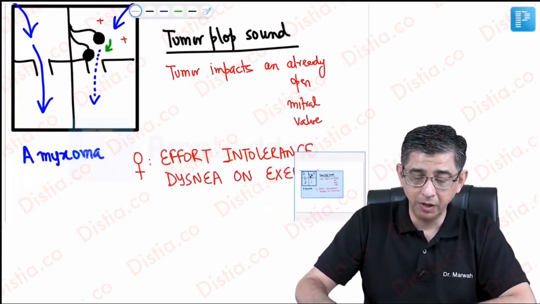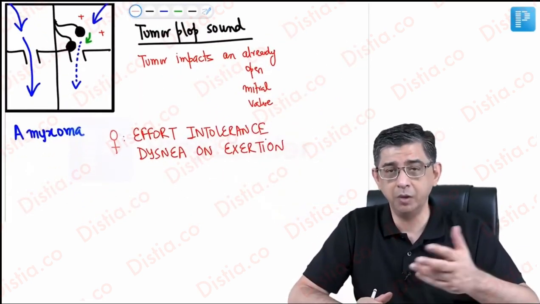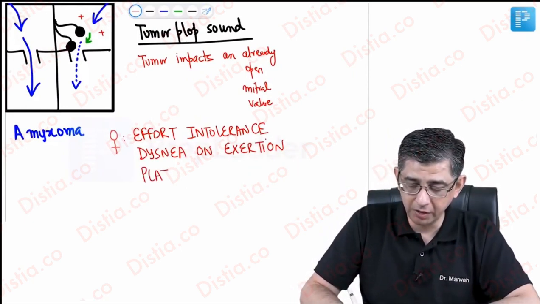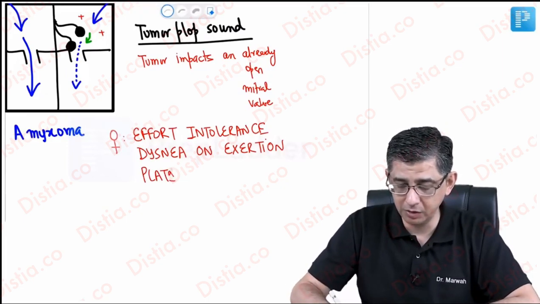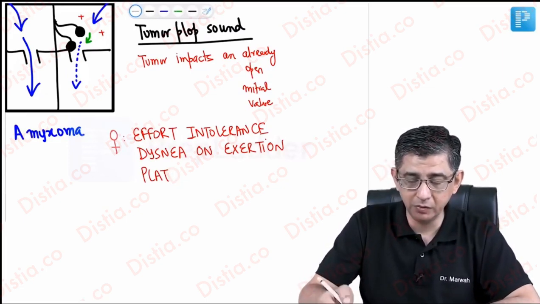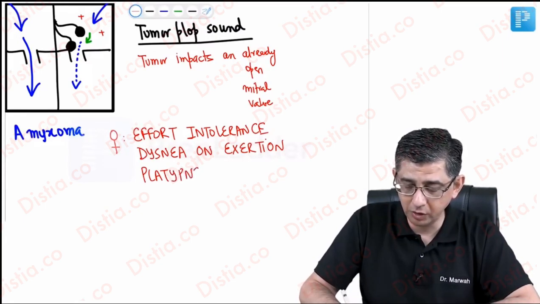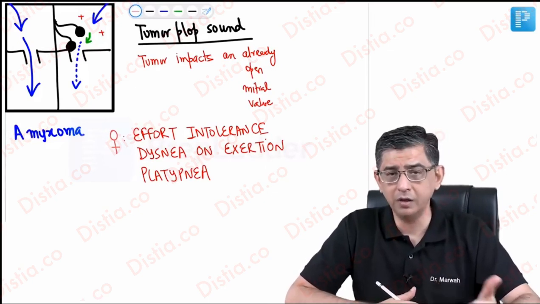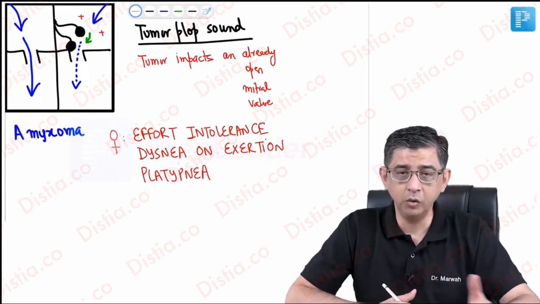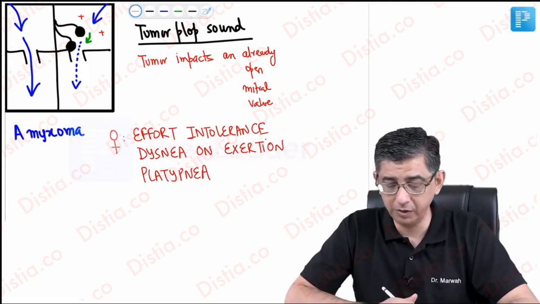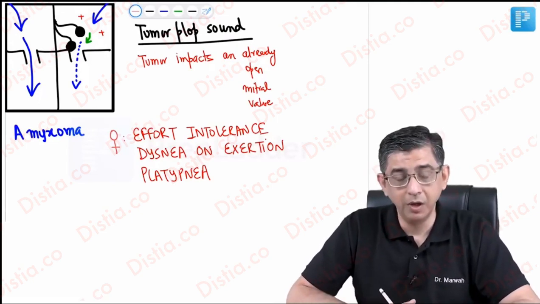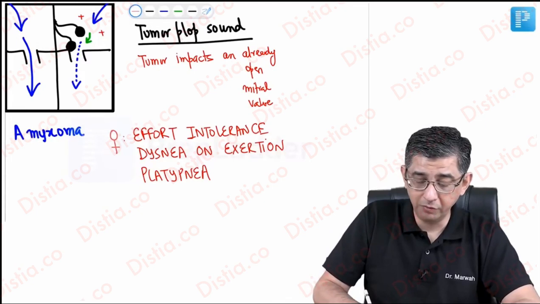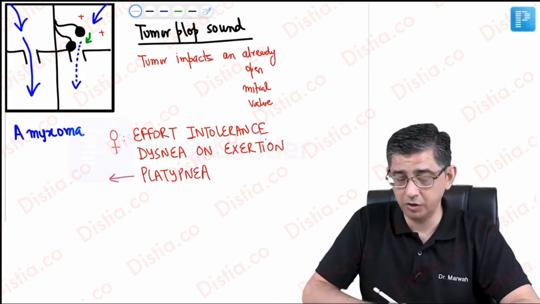So the symptom is surprising, and the term that I'm going to coin to describe the manifestation is a very good pickup point in multiple choice questions. In fact, most students say, sir, the moment I read this word, I could narrow down to the fact that he's talking about atrial myxoma, because the clinical stem of the questions can be relatively longish. It could be a 3-liner, 4-liner, 5-liner MCQ, and he can go on and on talking about cardiovascular complaints of the patient, but this keyword would help you narrow down to the diagnosis, and obviously the auscultatory finding would help you. Platypnea is one of the important findings that you will be encountering in a patient of atrial myxoma.